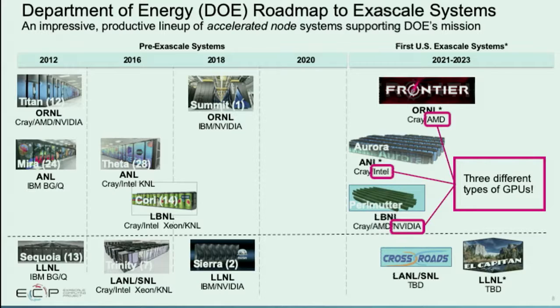And when we look at the future, we have 3 different types. It's hard enough to write code for a GPU. If you've tried it, you already know that if you have an existing MPI code, rewriting the whole thing to use CUDA is not an easy task. And now we have the issue that we don't 100% know which machine you're going to get the most time on or the most access to. And if you're a DOE researcher, you really need to be able to use the resources that are given to you. So you can't even write your code now for an NVIDIA GPU. You have to write it for any possible GPU. And this is one of the reasons that the Exascale Computing Project was funded: to help researchers come up with some better strategies for dealing with these performance portability issues.